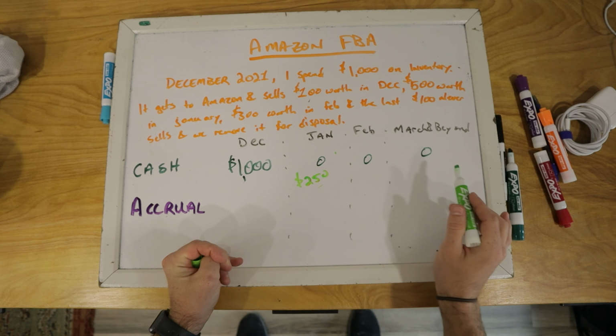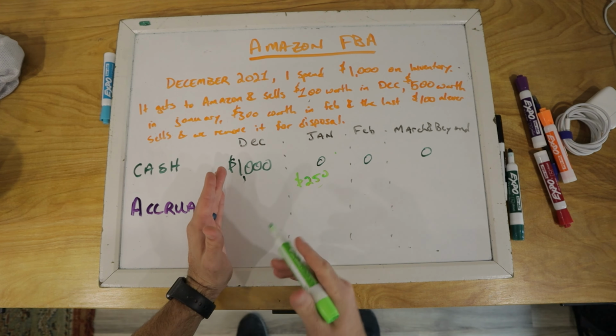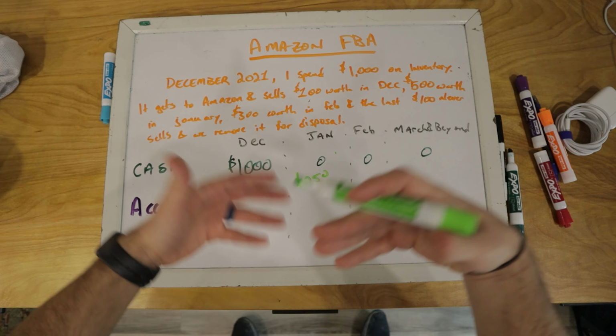All of the stuff that's going to sell that I've already sent into Amazon will technically have a $0 expense, meaning that my write-offs for one year can be way more than they maybe should be in the new year, even though that's technically legal via the IRS. And I'm comfortable doing that.